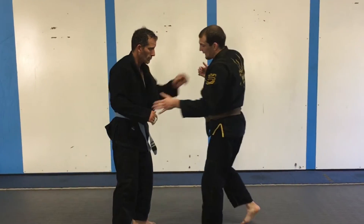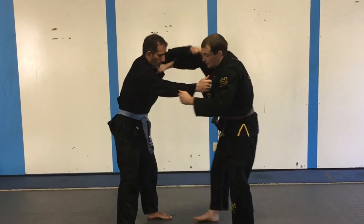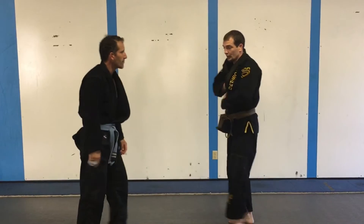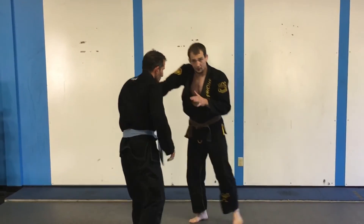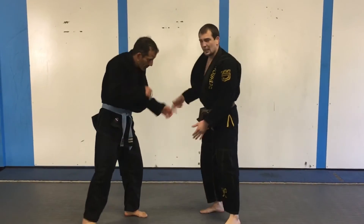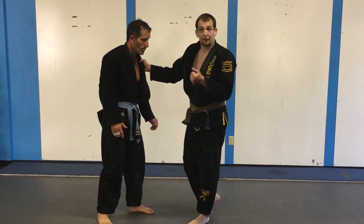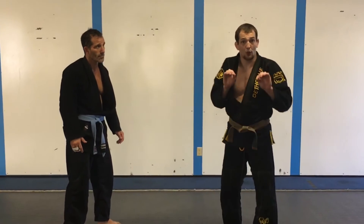We're looking to find the inside grip. If Joe gets inside of me, I want to try to get inside of him, break his grips, and use a lot of motion. Forward and back, pushing and pulling is great, circling is great. So level one is pretty easy — minimal contact with the hands, just tapping. Level two is a little bit more aggressive grip fighting. And level three is really simulating the takedowns if you know them.